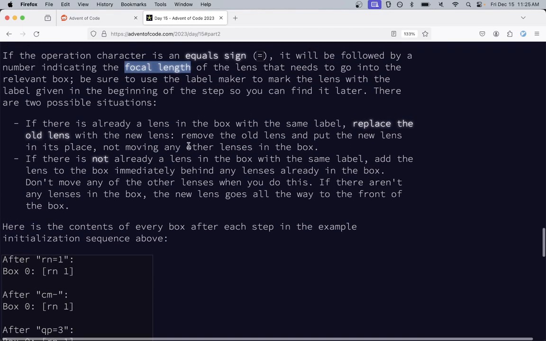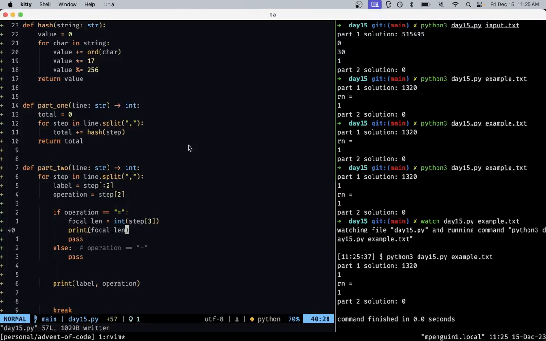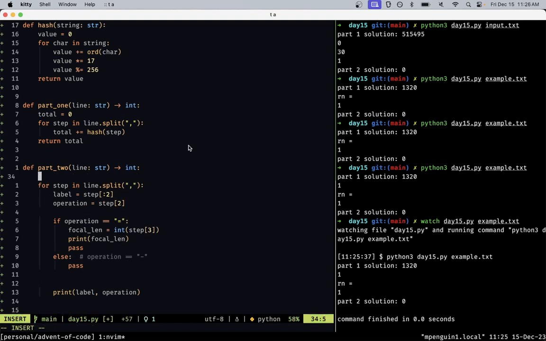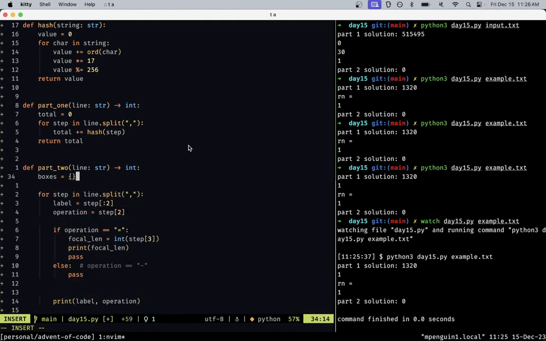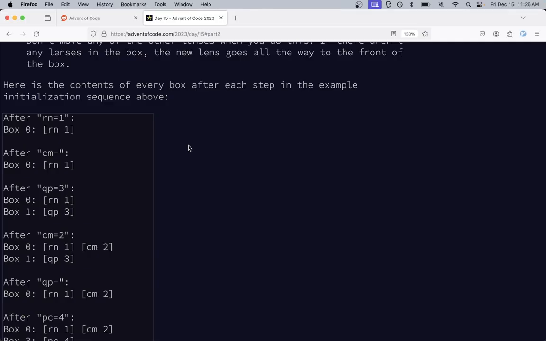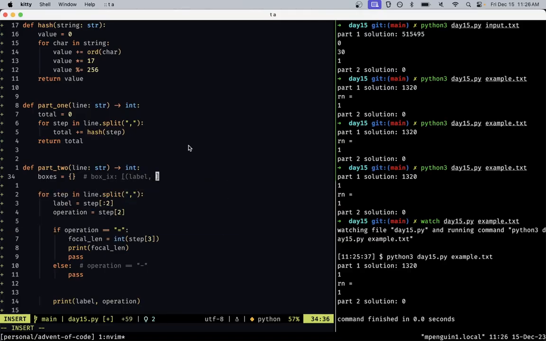So yeah, okay, let's have a data structure to store boxes, just a dict, where the key is the box index, and then the value is a list of tuples which have label and then focal length.